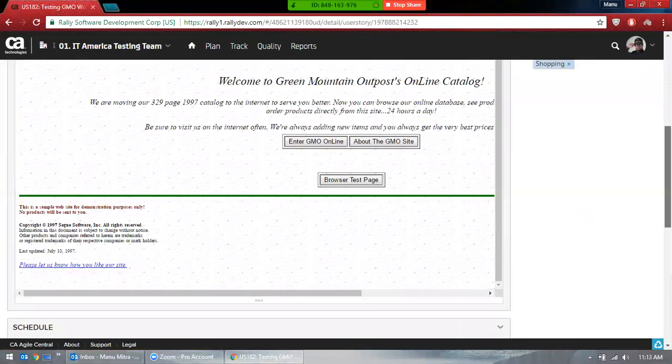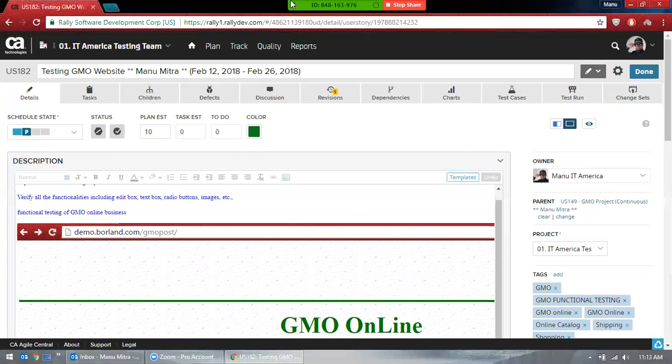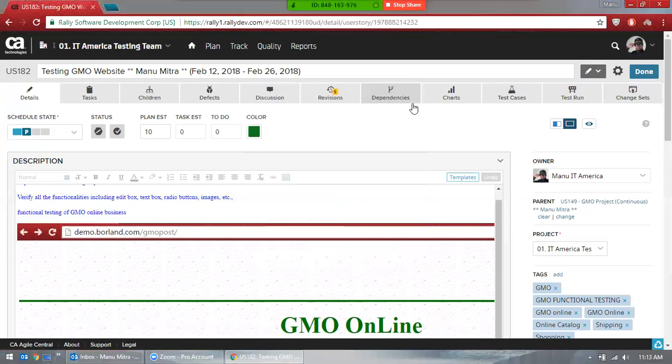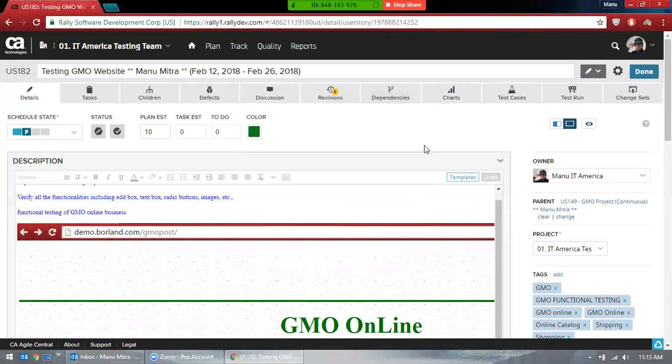Because so many people will be writing homeworks, and I see so many people are frustrated because somebody deletes the user story and someone else wants to write the homework. No, Rally is not open source. It's closed source. It is not used by everyone. So if you're getting access to this, you have to be very careful, because not everyone gets access to this.